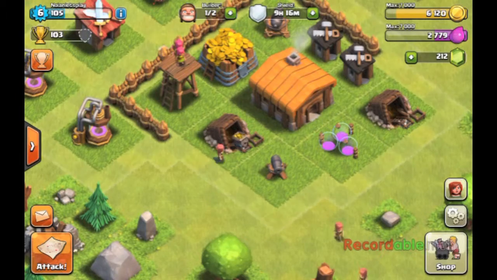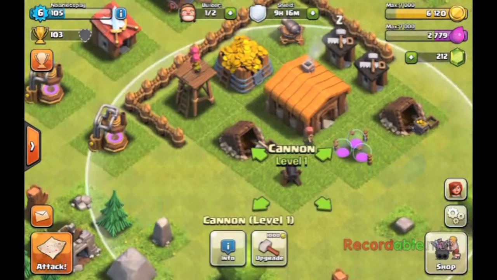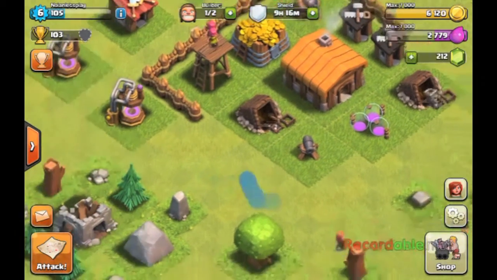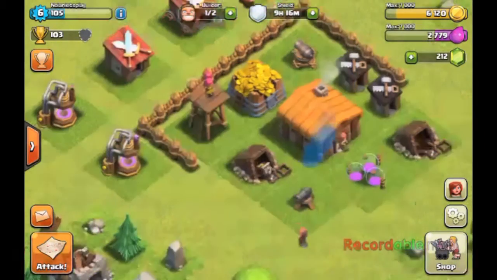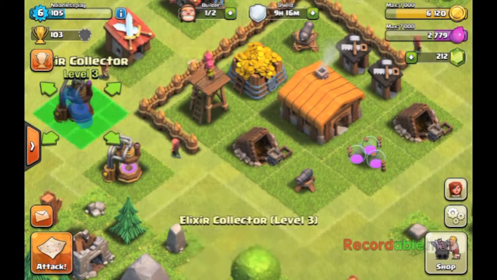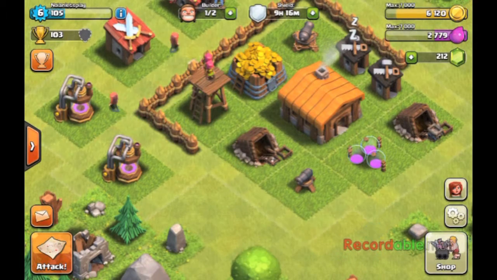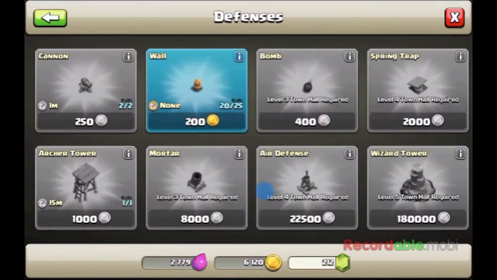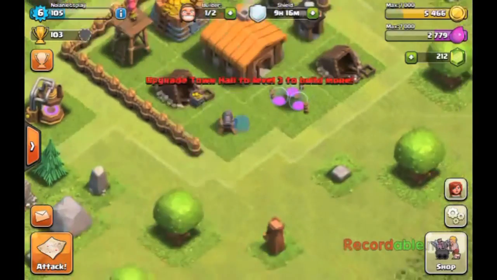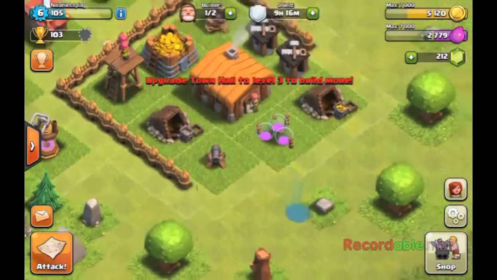So anyways, now that we have that second cannon, I think I'm gonna hold back on upgrading that one, because I need to save up gold. Actually, I'm gonna buy some more walls. I can only buy 5 more, I believe. Yeah, 5 more. So there we go.